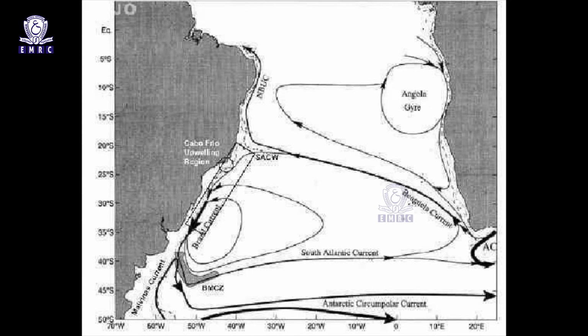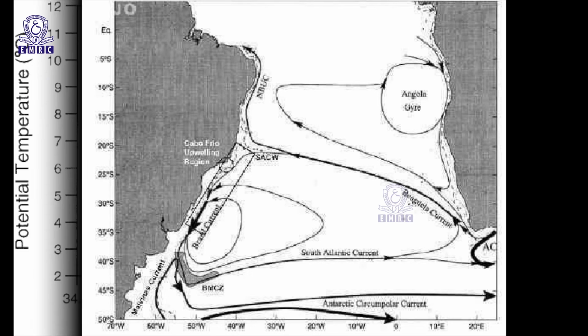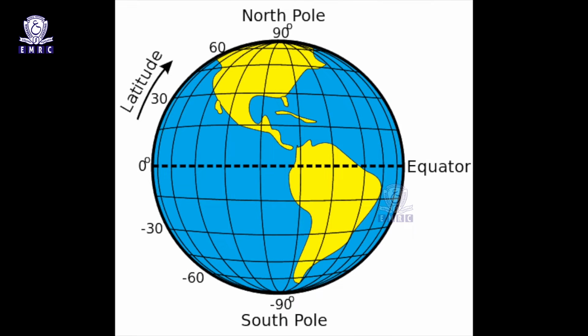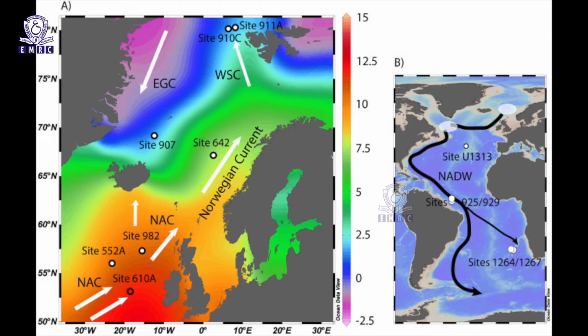South Atlantic Central Water Mass. This water mass is found over a large area. It is similar to its northern counterpart, that is the North Atlantic Central Water Mass, in respect of the TS relationship. However, as temperature and salinity both tend to decrease to the south of the equator, it is relatively cooler and fresher than the northern one.